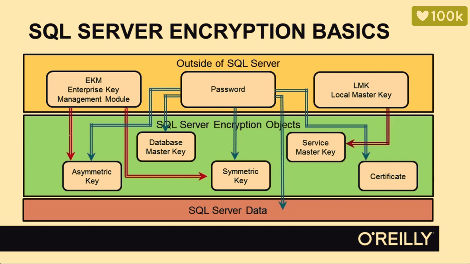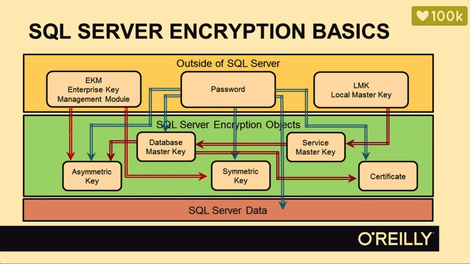The local master key also originates from outside SQL Server. It is used to help generate the service master key. Now, the service master key is the top of the hierarchy for the keys within SQL Server. And then the service master key is used to encrypt the database master key. Think about this obstacle course of multiple levels of encryption being applied. First, we start off up here with an LMK. We use that to encrypt the service master key that's generated within SQL Server. We use the service master key to encrypt the database master key that is then used to encrypt our asymmetric key and a certificate. So we're building layer after layer of encrypted pieces of information to make it very unlikely that you're going to be able to compromise all of these levels in this obstacle course and get through it.